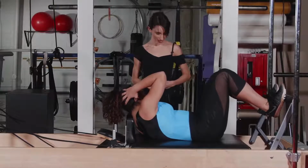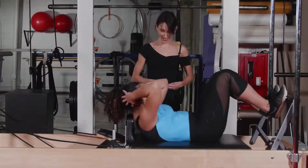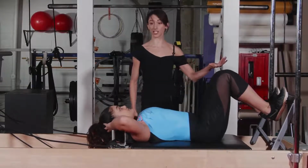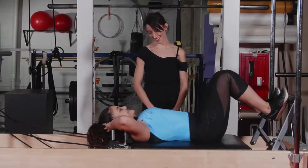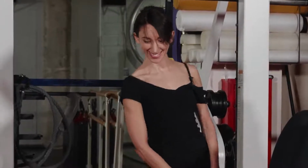Good. Rotate. You can use your legs to stabilize, that's okay. Yes, up to center and down. If you don't have a reformer, you can do this with your feet up on the chair or even straight up in the air. I'd like to add on a little bit of upper body resistance for you.